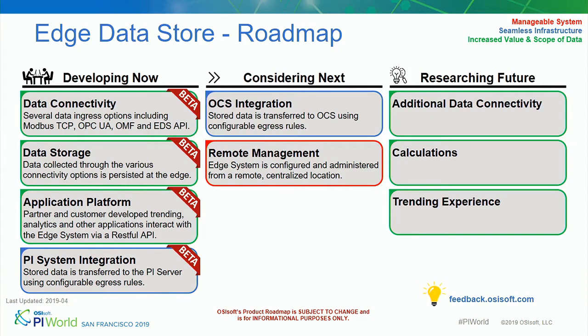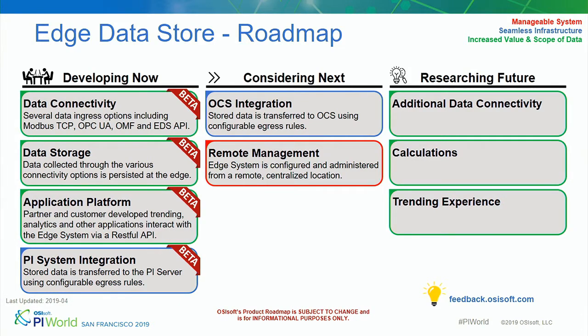And then, if you see for the Edge Data Store, there are the things that we're developing now. Then there are capabilities that we have on our roadmap that we're planning to do next, subject to change because we're not working on them yet. We say those are Considering Next. Typically, count on these being the things that we're going to work on after we finish the Developing Now, but not written in stone. And then the way-off things we talk about are on our future roadmap. These are the things we want to do, but again, subject to change, subject to business needs, subject to technology changes. So we're moving away from trying to quote specific dates to saying, here are the capabilities that we're working on. So you'll see this throughout the day.